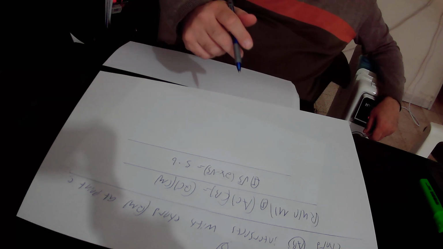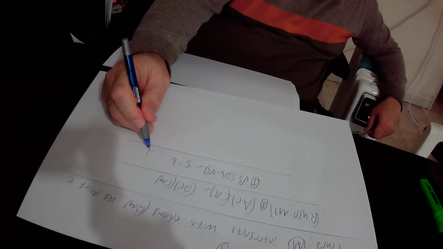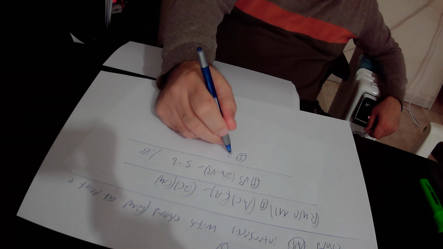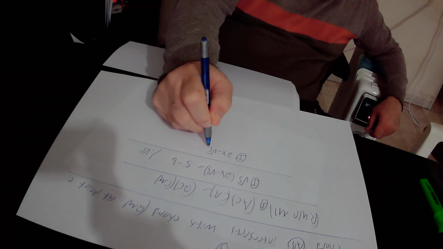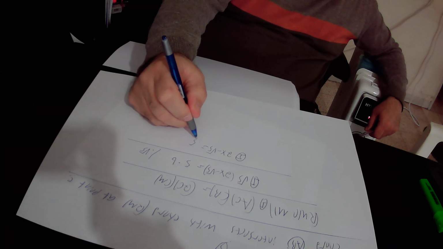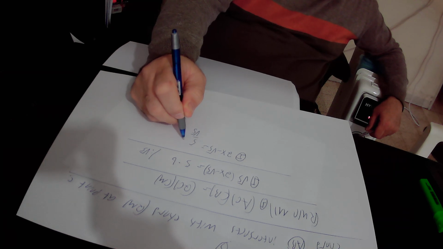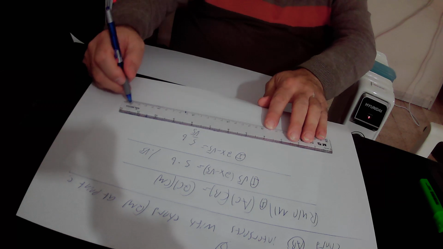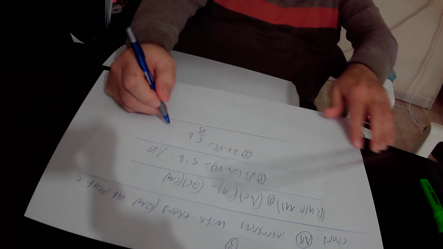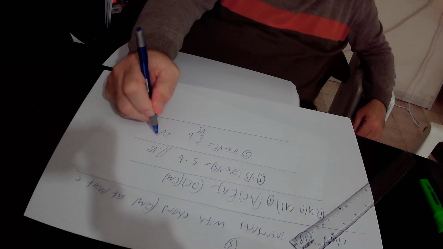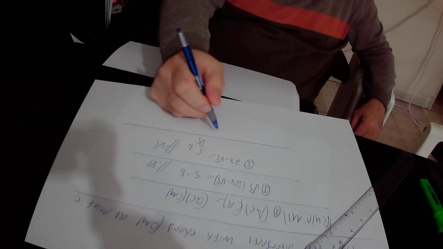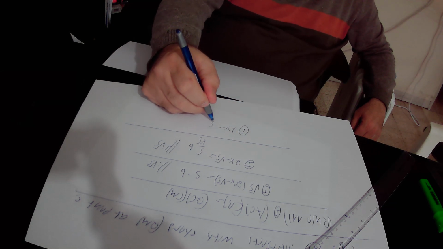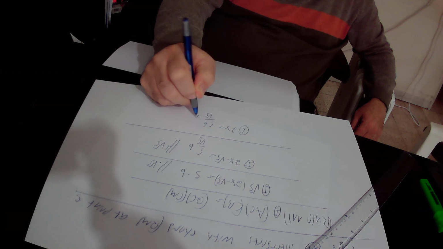Here we divide equation number 1 by square root of 5, and we get that according to equation number 1, 2x minus square root of 5 equals 5 over square root of 5 times b. So here we add to this equation square root of 5, and we get that 2x equals 5b over square root of 5 plus square root of 5.